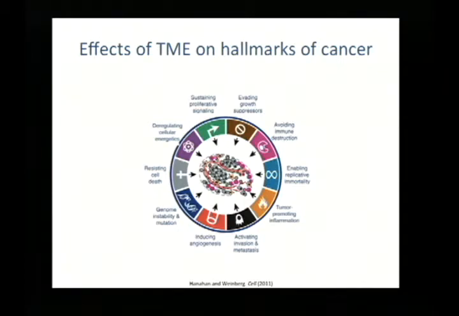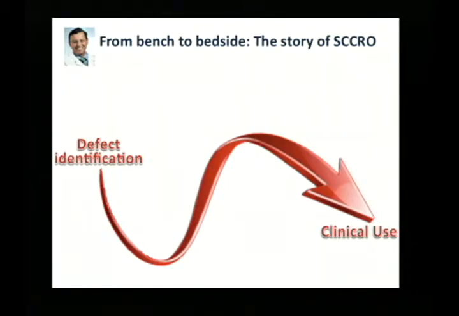Why cancers develop really didn't have a component of what the microenvironment does, but it turns out that every aspect of what Hanahan and Weinberg say are important for cancer development is supported by the microenvironment. So I won't go through each of the different things here, but every single thing in this circle requires the support of the microenvironment to grow.